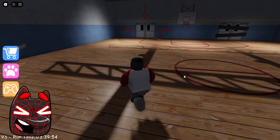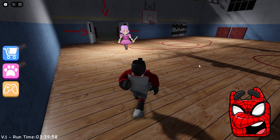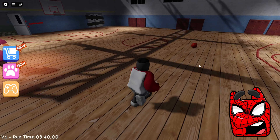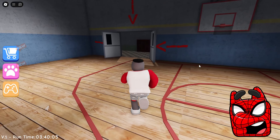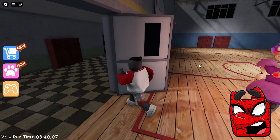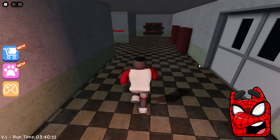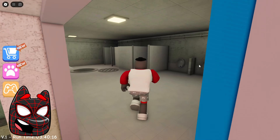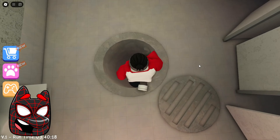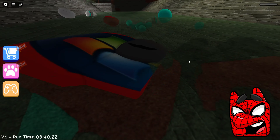Now we're in the gym and we'll have to run away from Miss Annie again. Every time she appears as suddenly as possible, and it makes me very scared. It's good that this time we will also be able to deceive her, and now we will need to turn right when leaving the gym. I can already see the signs where we need to run. Looks like we need to run straight to this toilet. Now we need to jump into this manhole, and now we're in some kind of sewer. Looks like we weren't supposed to touch that pipe.